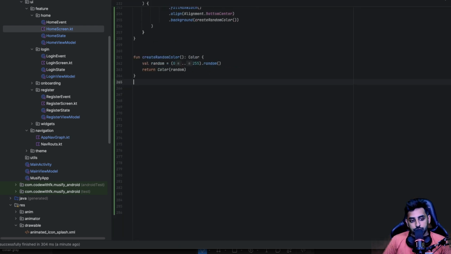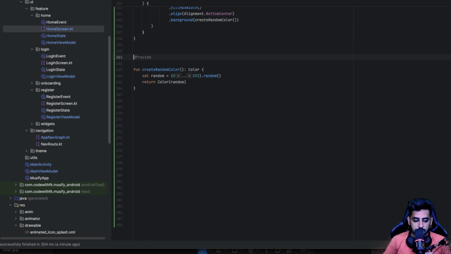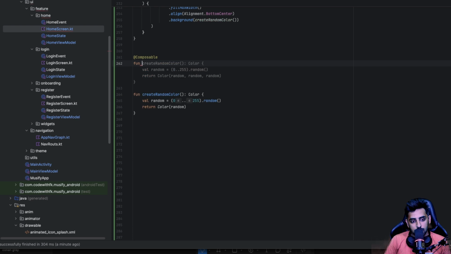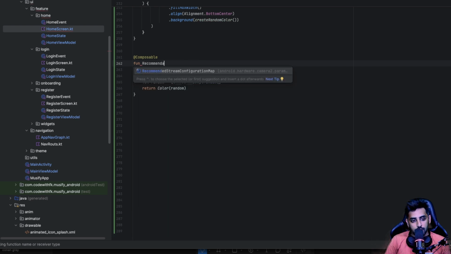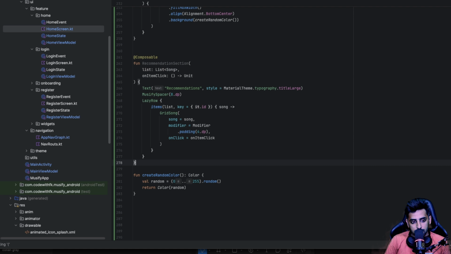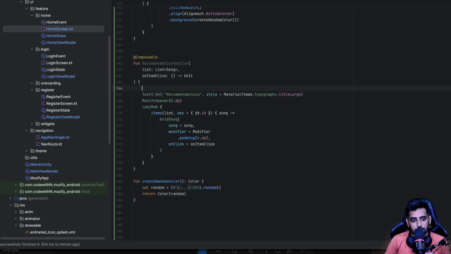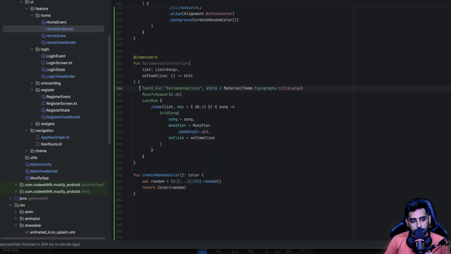Now for the recommendation section, again, what we need to do is create a composable, create function, and say recommendation section, and it's going to be this, definitely a text. I think it should be more like a title, then musify lazy row, the grid song.